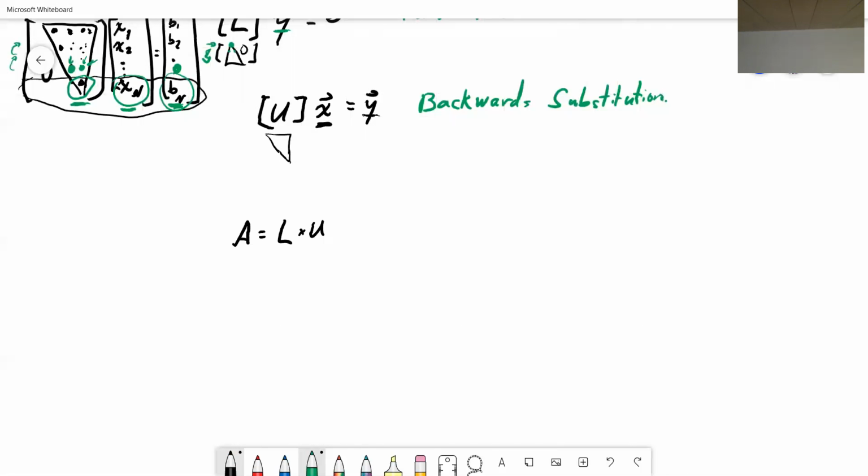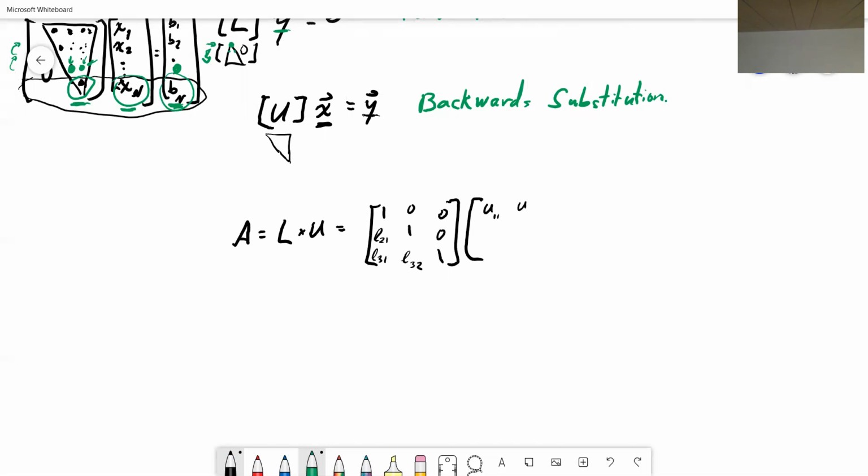And for simplicity, we know that L is lower triangular and U is upper triangular. So for simplicity, we will assume that L has ones in its diagonal and then some coefficients. I will work as before in an example, 3 by 3, but this is generalizable to any square matrices. So some matrix L21, L31, L32, zeros here. And for U, this is upper triangular. Here we will not make any assumptions about the diagonal.